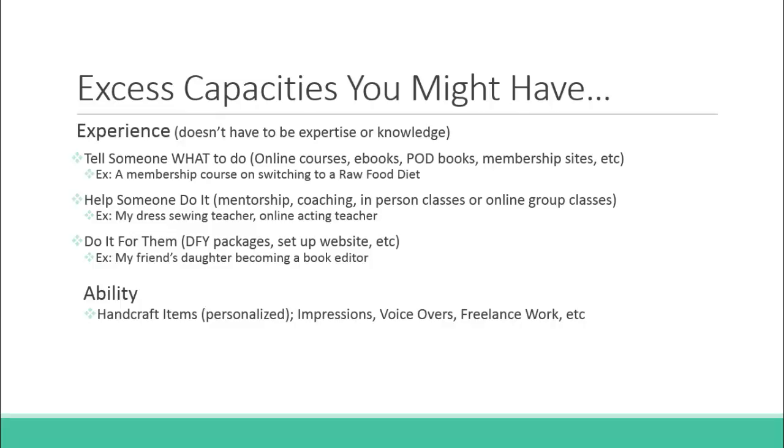This can also be handcrafted items. You see a lot of people selling stuff on Etsy. It's because they have an ability to knit. They have an ability to make custom jewelry. They have an ability to personalize something for someone. So that's all an excess capacity, something they know how to do that they're tapping into.